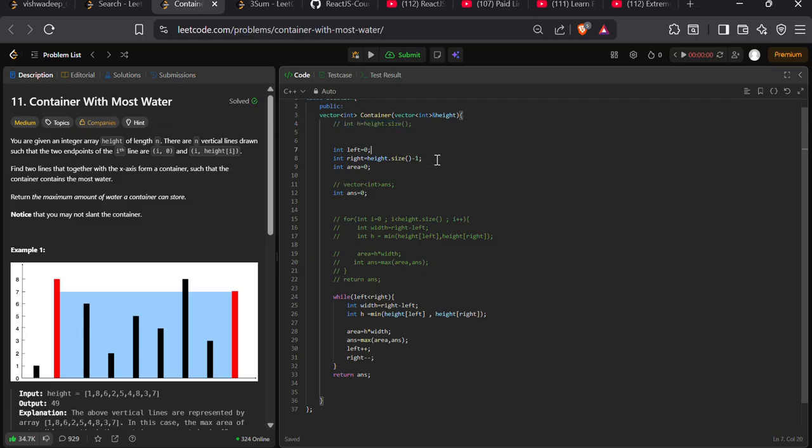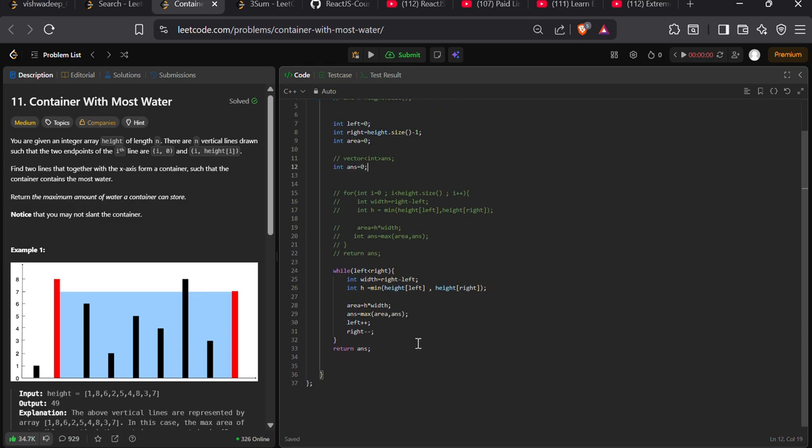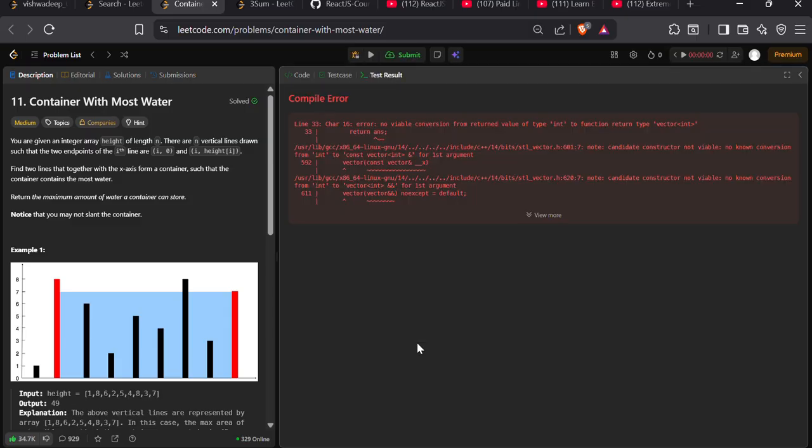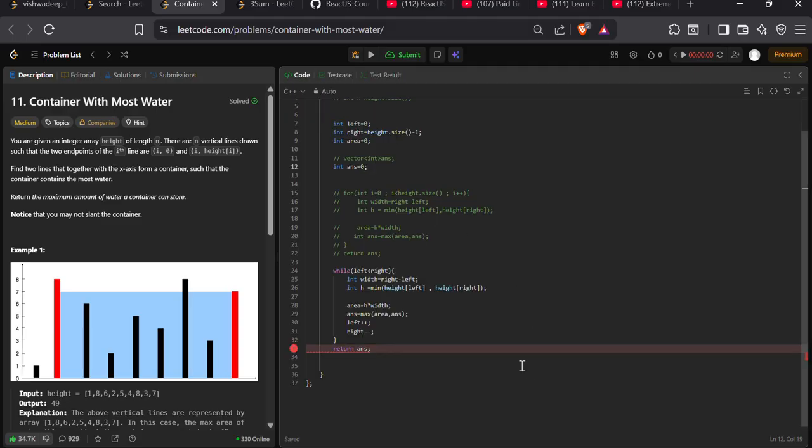Now we have left, we have right, we have area, we have ans, we have everything now. Let's see what happened this time. It is again showing some error in the last part.